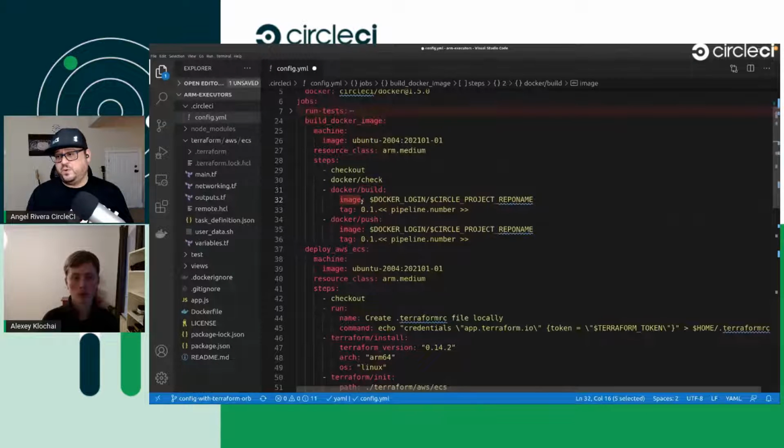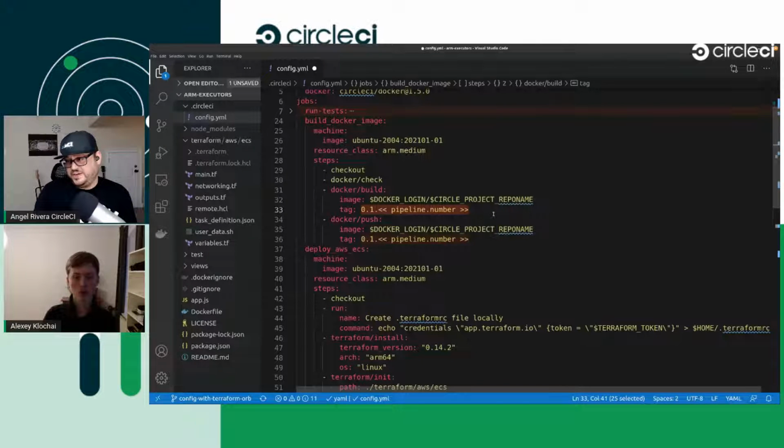Of course, we want to give the Docker build an image name, and then we also want to add tags. Remember I had built that variable and exported it in my job. Now I can just assign it directly to the value without having to jump through hoops.